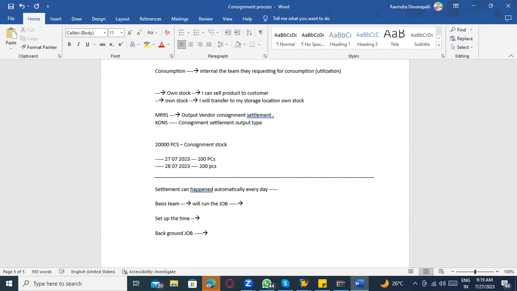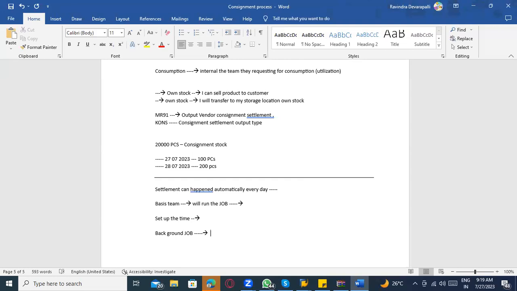The basis system will run the programs you fix, with the data you want, in the background, in whatever time slot is free. In the morning and afternoon many other transactions are happening, and if we process 10,000 documents the server might be slow.